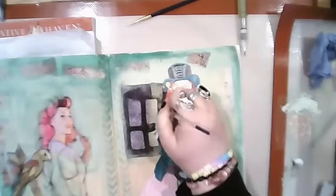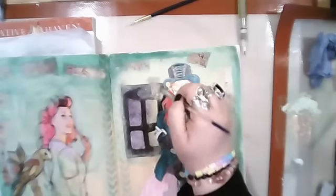Wasn't very successful on that corner, so I may have to get a little bit of black acrylic after all. Oh, I might be able to use this. It's kind of shifting around. No, it's not having it. Okay, black acrylic it is. You win, okay? You win. I'll get the black acrylic out.